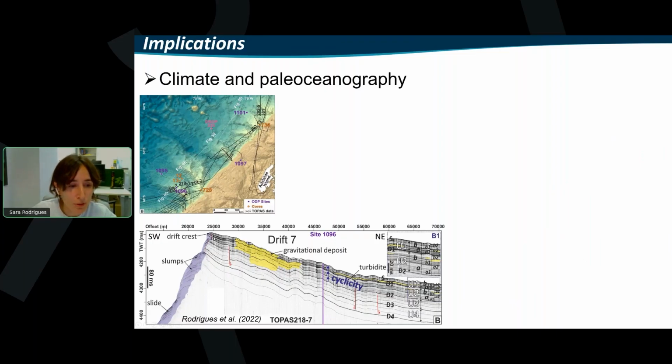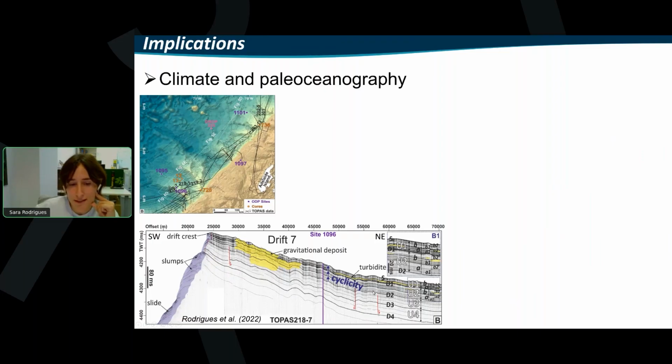Here we have an example from the Antarctic Peninsula. You can see here the slope, even some of the islands that are near the Antarctic Peninsula. And further downwards in the continental rise, you can see several drifts here and several tributary networks that go into deeper depressions, which are the channels that are in between all of these drifts. I put here a line that crosses right through this drift that you can see here. And you can see that there is a very thick sediment accumulation occurring here.